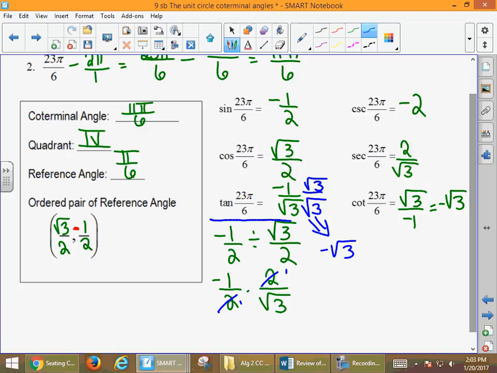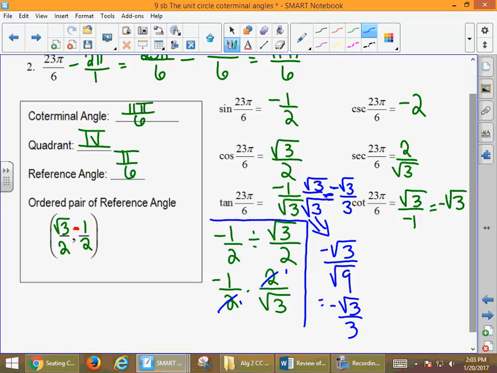Let me separate this here. Negative 1 times radical 3 is negative 1 radical 3. Radical 3 times radical 3 is radical 9, but what's the square root of 9? 3. And some of them should start to be looking mighty familiar here. So this ends up to be negative, if I could squeeze it in, and it's going to be a tight squeeze, negative radical 3 over 3.